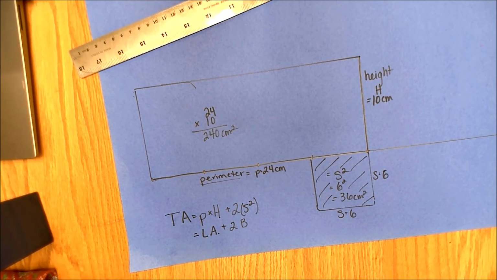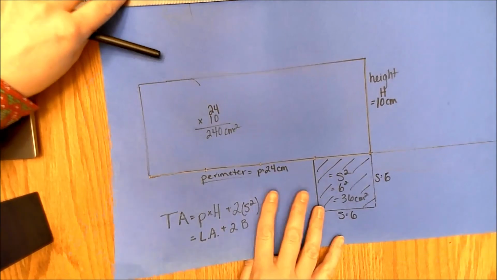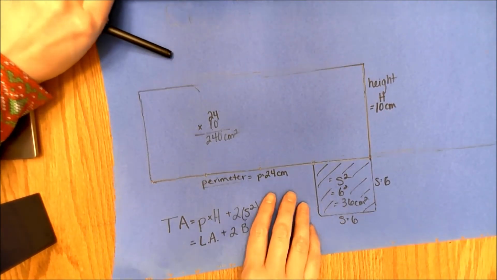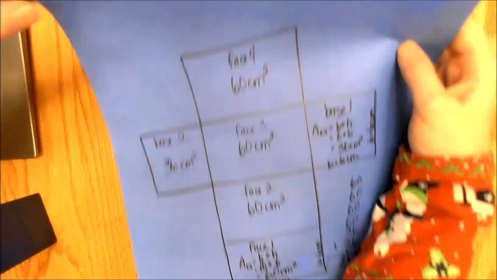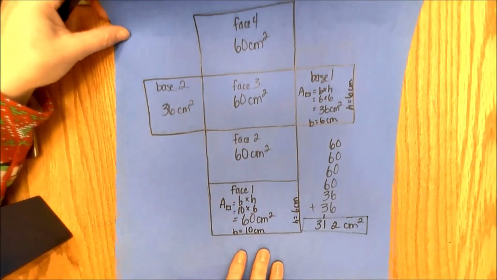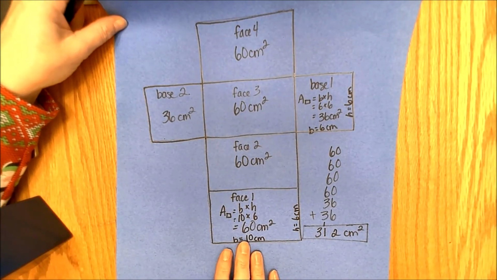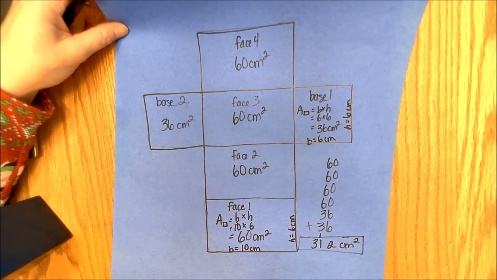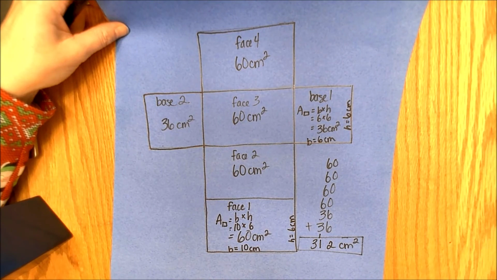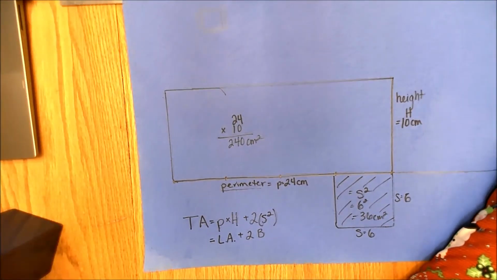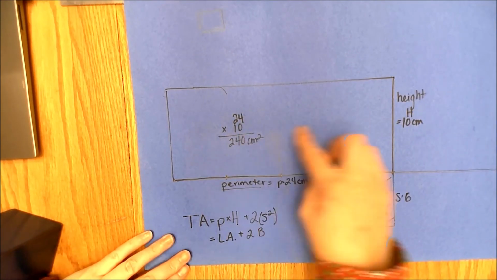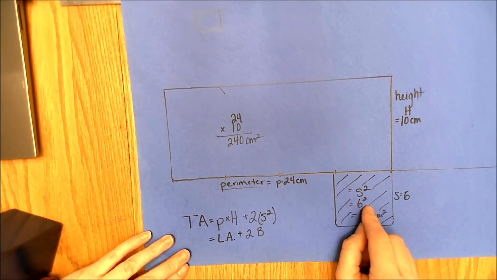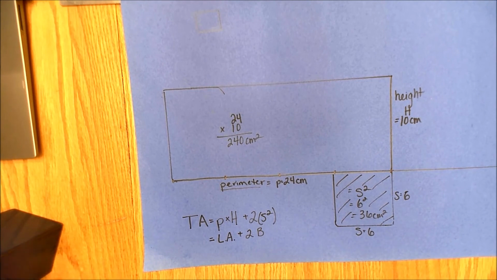Okay, I know that was a little bit tricky to look at with the formula. So I don't want you to worry about that. I do want you to include your formula in your notes and in your journal. What I want you to worry about or think about is finding it this way. You can find it by finding each of the pieces and adding them together. And eventually, the more practice you have, the more the formulas will start to make sense. Because here you only had to find the area of 1 rectangle and 1 square. On the other one, you had to find all of them.